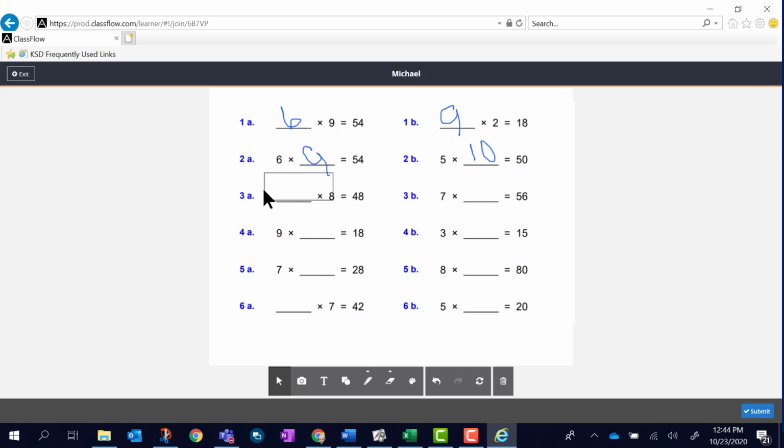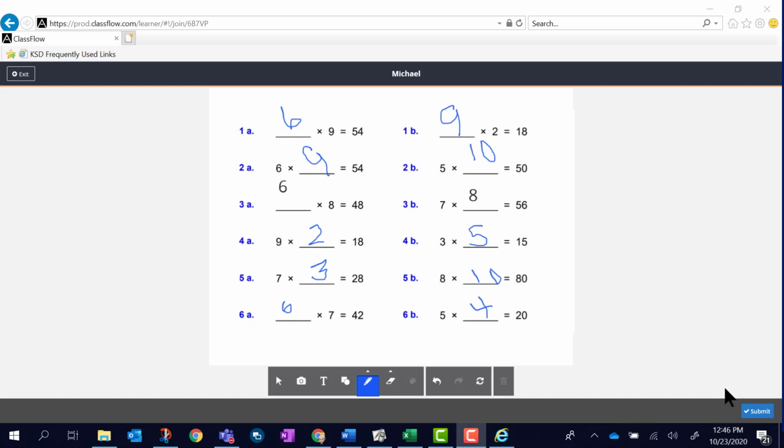Also, if I was using my interactive pen on my screen, this would be much quicker. You can see the student can interact with it in more than one way.